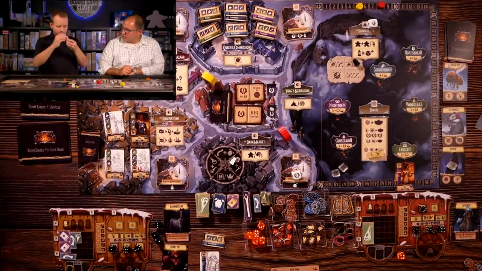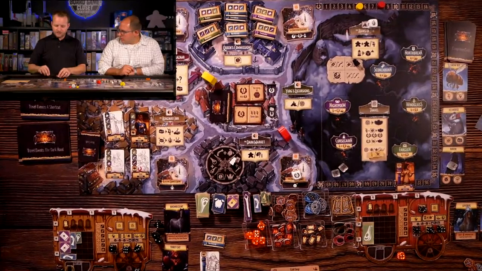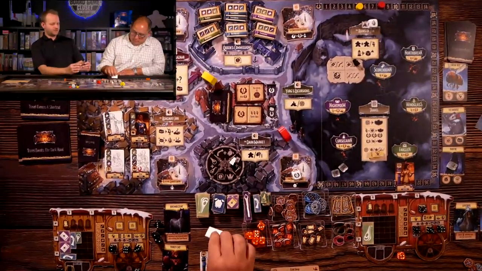So I completed both of it. I delivered a hero and a commission. And then you hold on to these because you might have objective cards that give you points for that.